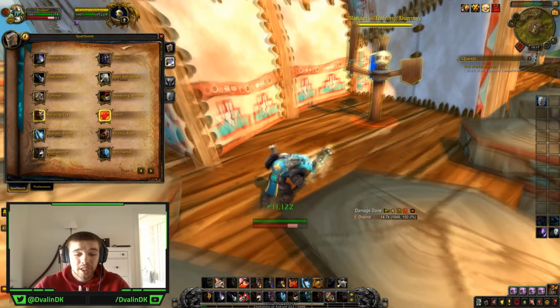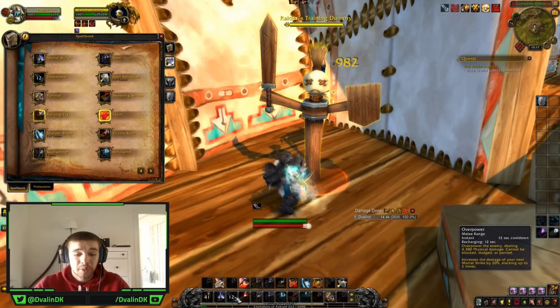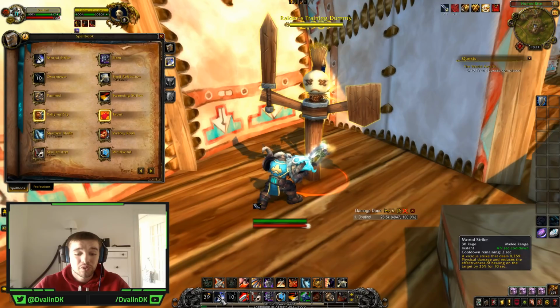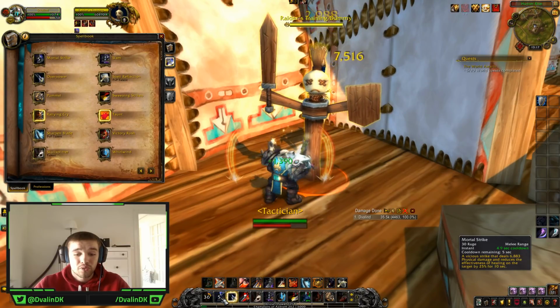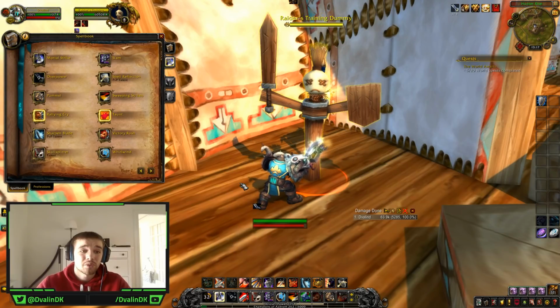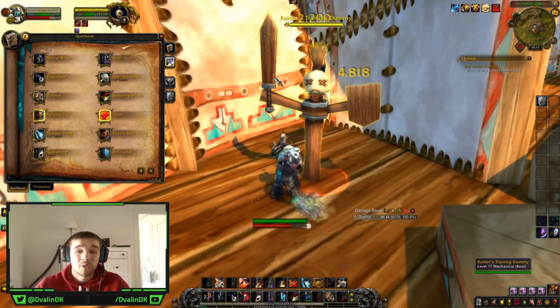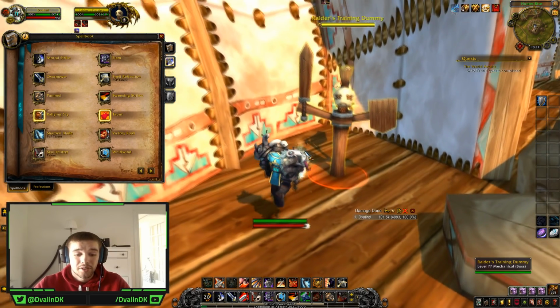So that means charge, Colossal Smash, Mortal Strike, and now overpower to increase the damage of my next Mortal Strike, and then Mortal Strike again. And you want to use Mortal Strike all the time because it's the damage over time ability. So Mortal Strike all the time, just all the time. I cannot say it enough, but it's just all the time.